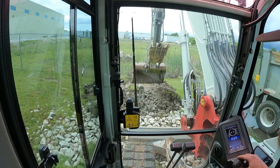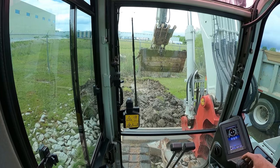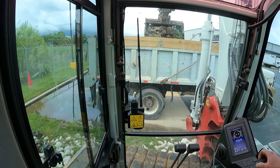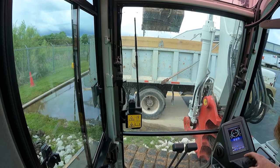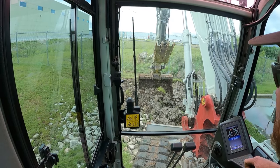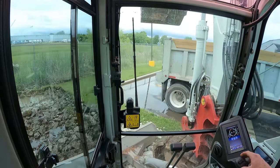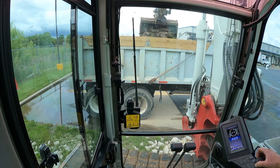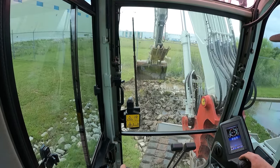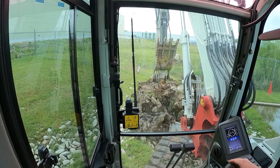Anyway, I was contacted by a pond management company out of Durham, North Carolina, and it's not the same one that Chris does work for. I texted him and asked him, but he said it wasn't. So, like I said, the dissipator pad is failing. It needs to be replaced. And then they want the pond mowed down because it's just holding water and it's full of cattails. So after I mow that down, I can send them pictures so they can get in touch with whoever they need to and take a look at it. And they will assess what needs to be done or what they want to do after that.